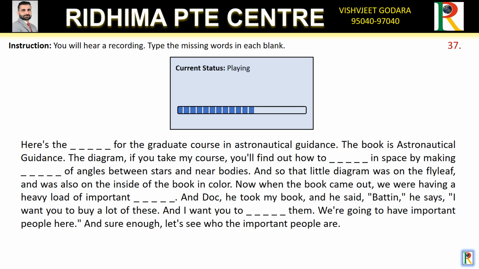Now, when the book came out, we were having a heavy load of important visitors, and Doc took my book and he said, "Batten, I want you to buy a lot of these, and I want you to autograph them. We're going to have important people here." And sure enough, let's see who the important people are.